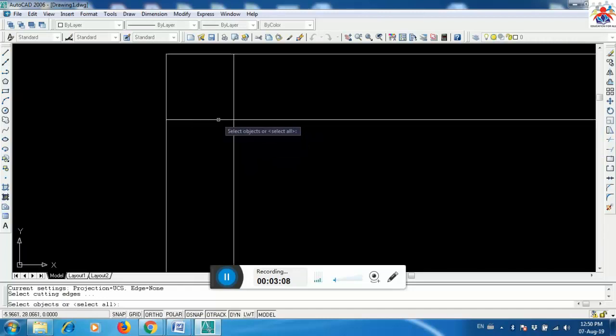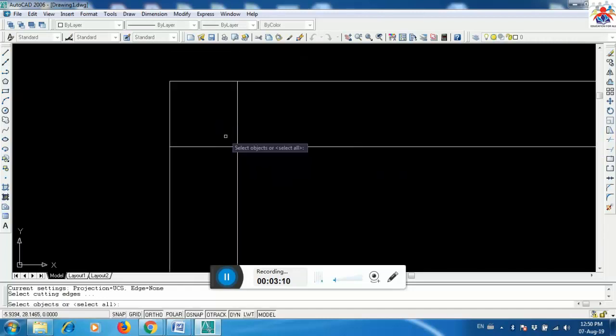This command is a little bit tricky. It's not that tricky, you just need to focus on how you can use it. Obviously we have these two lines and both are crossing. The trim command only works if the lines cross each other. So I will select this line and I will also select the other line as well, because both lines are crossing each other. So both lines are selected.